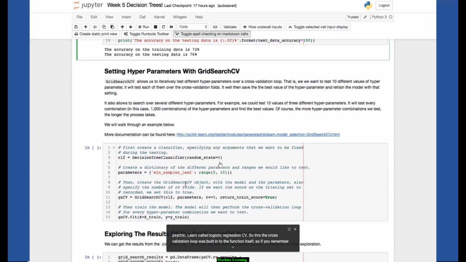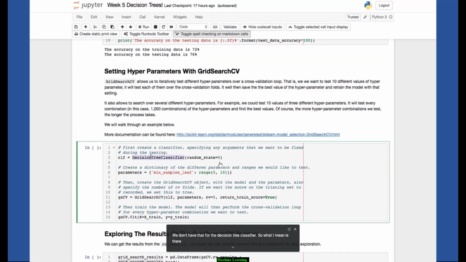If you remember, we used logistic regression CV to make the model and then we fit it. So part of the training of the model incorporated cross-validation. We don't have that for the decision tree classifier. There's not a decision tree classifier CV that will incorporate cross-validation into the training, but we do have something called grid search CV.